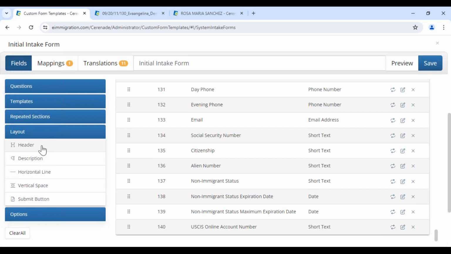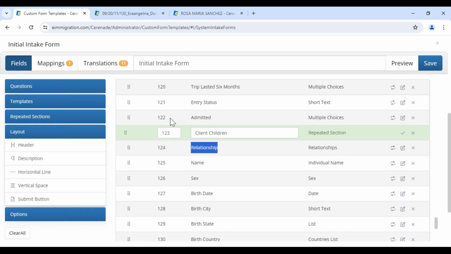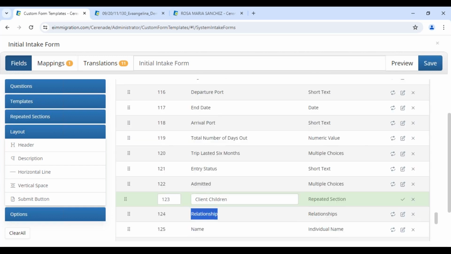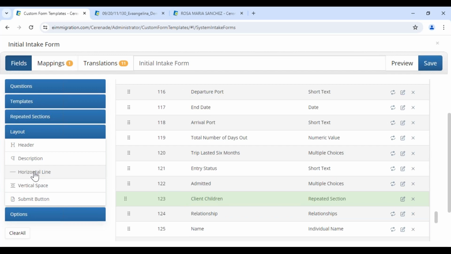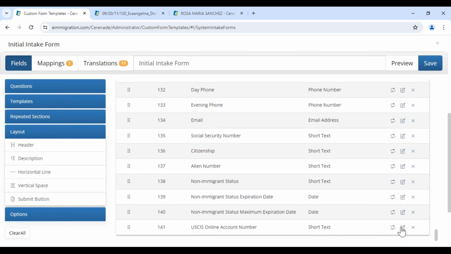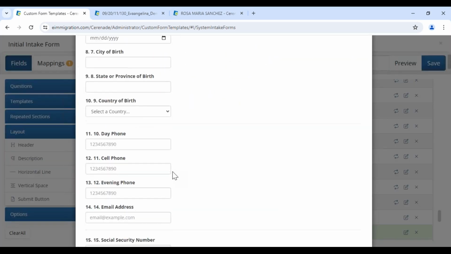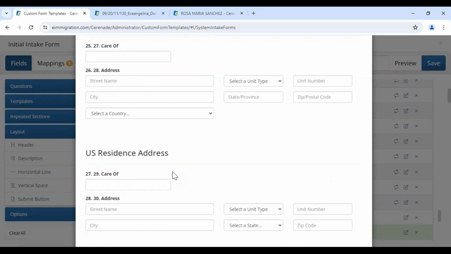All right, so now that we have everything we need, the next step is to make it pretty. Layout. Do I want a header? Do I want a description? Include a line to separate. So just the way that it works, for example, I want a line between this and this section. So it says 123. What I'm going to do is click horizontal line, put 123, save it. And now if I preview, I'm going to scroll down to the section.